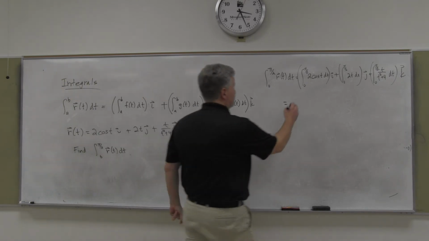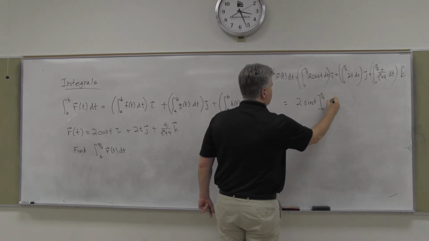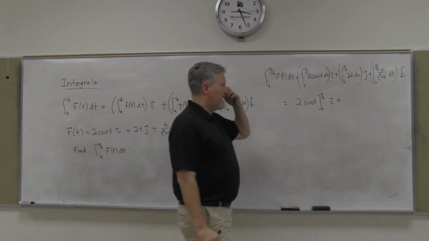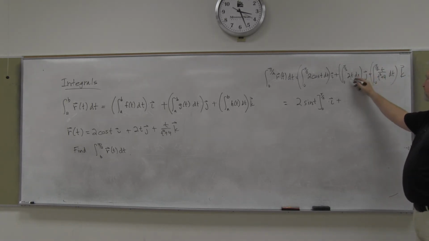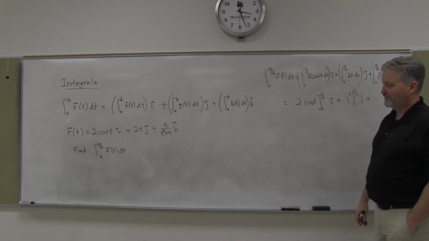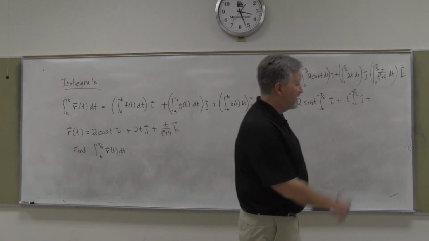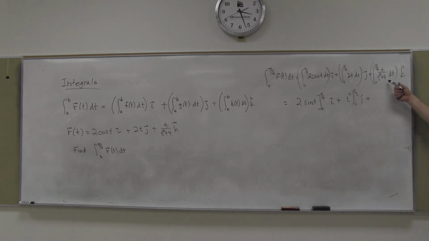The first is just a simple antiderivative. The antiderivative of cosine is sine, so it'd be 2 sine t, evaluated from 0 to pi over 2. Just a straightforward antiderivative. The antiderivative of 2t, by the power rule, would be t squared, evaluated from 0 to pi over 2, times j. So the only thing is you've got a bunch of integrals to do. If you've got 3 dimensions, you've got three integrals to do. Now let's bring up the last one.